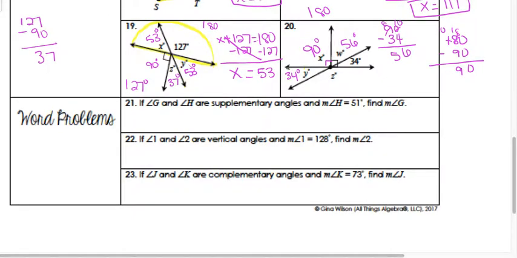I'm still looking at this line, but now I'm going to be calculating from here all the way around to this area. Because I know the straight line is going to be supplementary, which equals what? 180 degrees. That's right. I'm running out of room, and it's going to look kind of crazy, so I'm going to erase that. I hope you got it written down. If not, push pause, because I'm erasing.